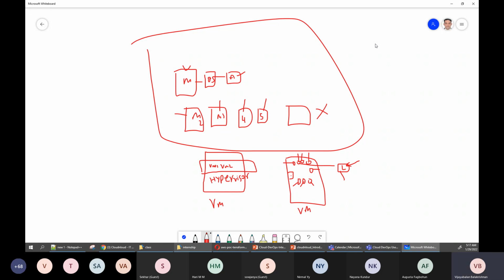So how does this work? I have a machine, and in that machine I am installing some OS, say Windows. On top of that I am installing the Docker engine. So this is Windows, and I'm installing Docker software for Windows. Here I'm taking another machine, and here there is Linux. Hope you are able to see my diagram and all, right?